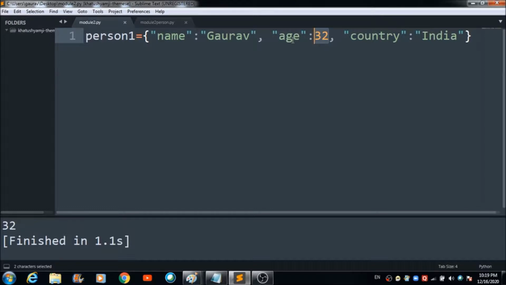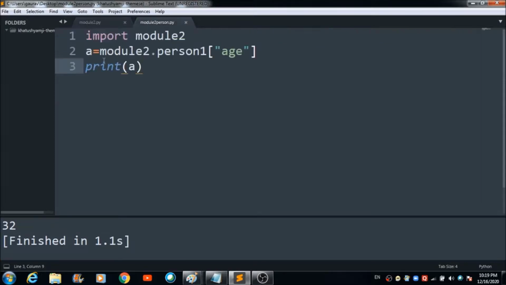Okay, now how to rename a module? You can create an alias when you import a module by using as keyword. Suppose the name of this module is module2.py, right? If you want to create an alias of this module and use it in this file, how can you do that?